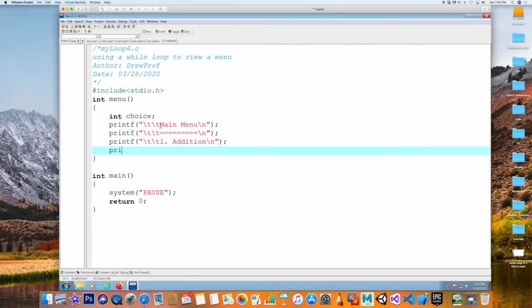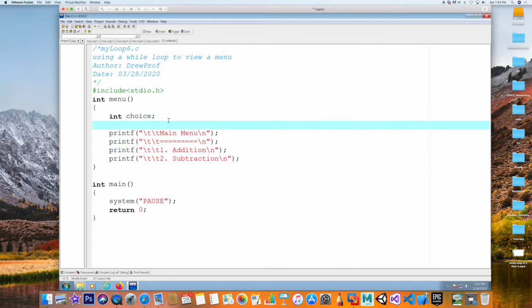And let's do something like this, printf. And that would be a \t, to subtraction. Let's capitalize that. Let's do a \n here. As a matter of fact, you know what? I want to add one more line before this. Let's do a system clear. So every time you call this, it will clear the screen. Okay? And so that would be CLS, which is the DOS command for clearing the screen in a Windows environment.